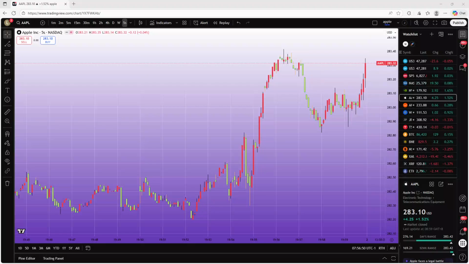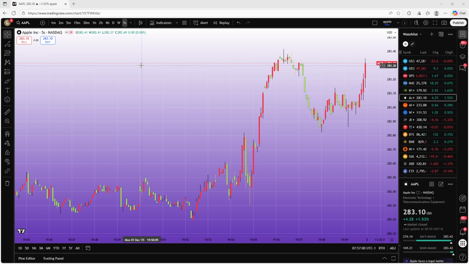In today's video, I'm going to teach you how to add Harami Cross bearish, quick and easy. We'll be doing this inside Tradingview, so go ahead and open up your chart on the platform. You can use any market or time frame you like. The process is the same. Once your chart is open and you can clearly see the candles, we're ready to start.